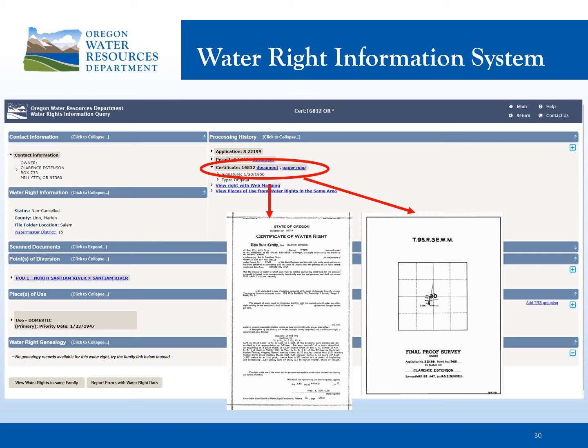By selecting the Paper Map link behind Certificate 16832, the user can view the Final Proof Survey map associated with the right. The Final Proof Survey identifies the location of the point of diversion and the place of use. You will not always find a map at the Paper Map link. Another place on the WRIS page where you may find documents is under the Scanned Documents tab.